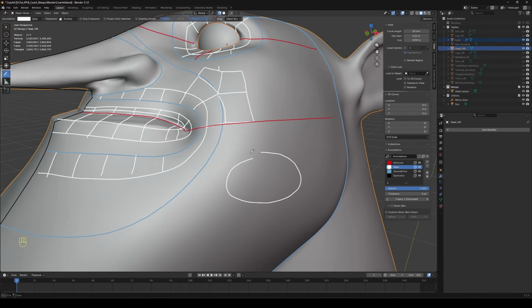Another thing I personally like to follow is keeping an even number of edge loops, especially for circular areas like the eyes and the mouth. So for example, 2, 4, 6 loops instead of odd numbers. It just makes it easier later when you need to fill gaps or adjust topology. That's more a personal preference, but it's a useful guideline. Of course, you can go much deeper into all of this, and there are tons of references out there. Practice is really the key here.